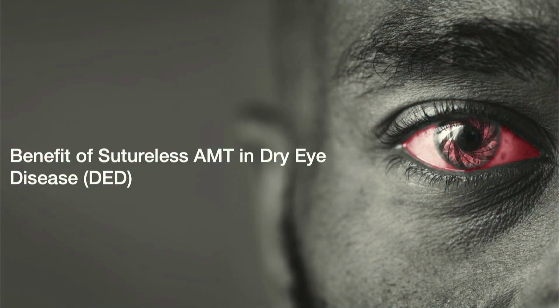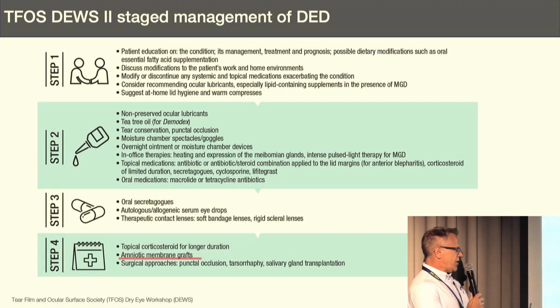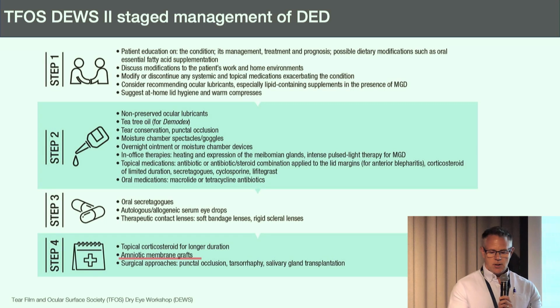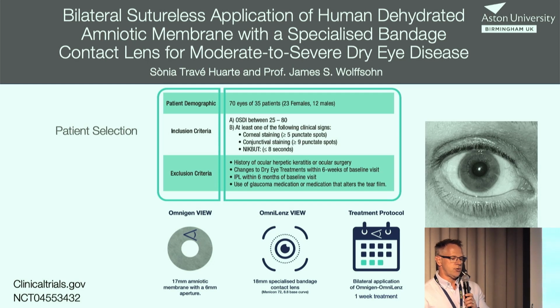This is a new area for us, the use of amniotic membrane in dry eye disease. And thankfully, one of the multi-choice questions that the team asked on Friday, was amnion useful, was yes, otherwise I'd be going home now and it would save me the last part of this presentation. But we do agree with this, and I'll show you why in a second. Amnion is cited as a step 4 treatment option for dry eye disease, and this is because it's a surgical option, and therefore it's always the later stage. To investigate this and the use of sutureless amnion, we partnered with Aston University, who designed a randomized controlled trial to treat patients with moderate to severe dry eye disease.